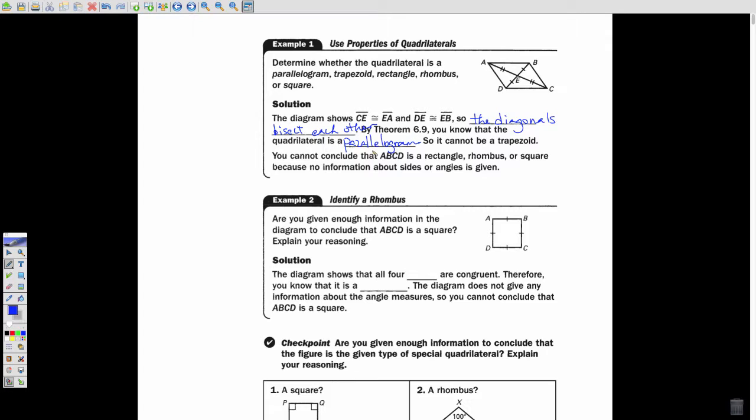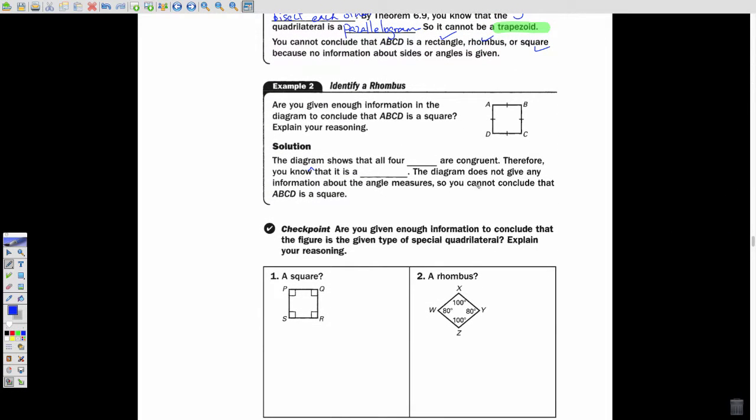It doesn't matter what kind of special quadrilateral it is: whether it's a square, rectangle, parallelogram, or rhombus, in all of them the diagonals bisect each other. The only exception is the trapezoid, which is not a parallelogram. It belongs to a different category, right? Its diagonals do not bisect each other. So ABCD can be a rectangle, a rhombus, or a square, and to know which one exactly it is, we need more information.